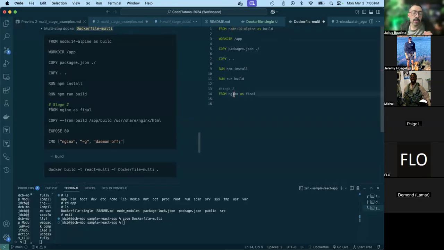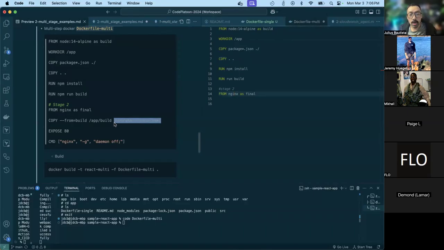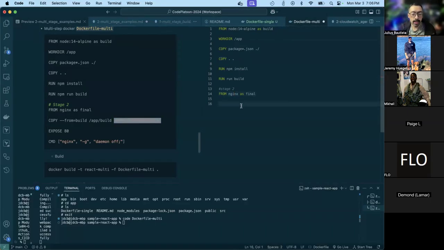Now we could go with an even smaller base image, Nginx, which only has the necessary files for serving our pre-compiled application. So this is a much better example than the simple Flask example from earlier, because now we're seeing additional ways the multi-stage build helps us create a leaner final image.